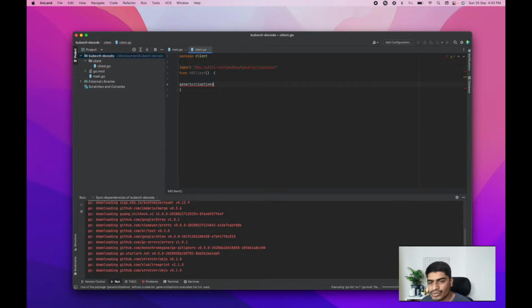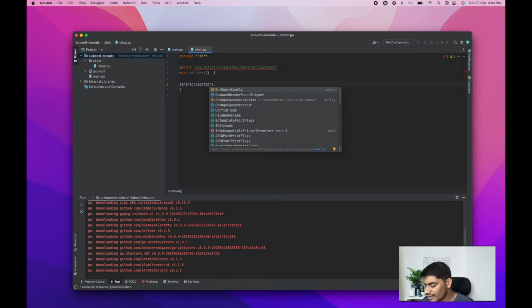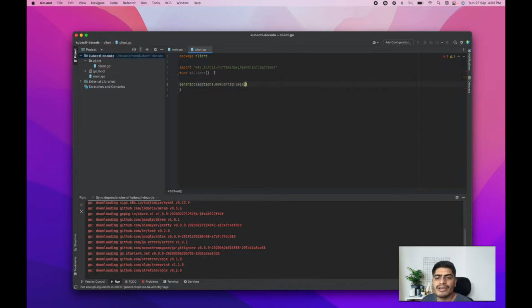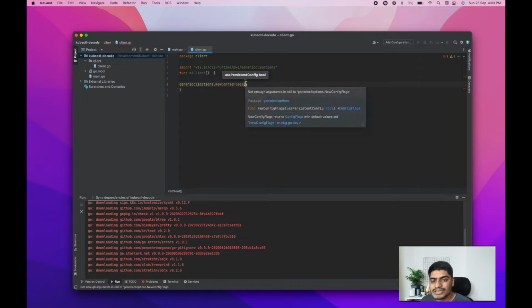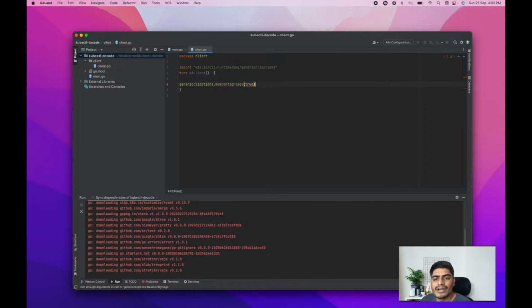Now I should be able to use the options dot, and here I can look for NewConfigFlags, and here I can pass persistent as true. Then I can call ToRESTConfig. This should return me the config. Let's handle the error case for the config: I'll simply panic if we get an error, and let's use this config to create the instance.